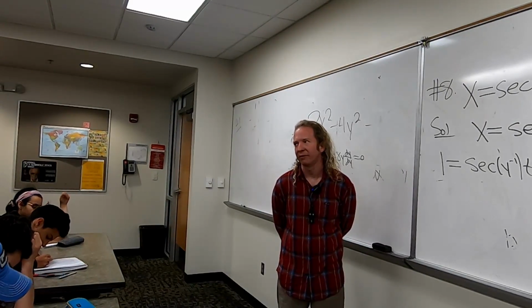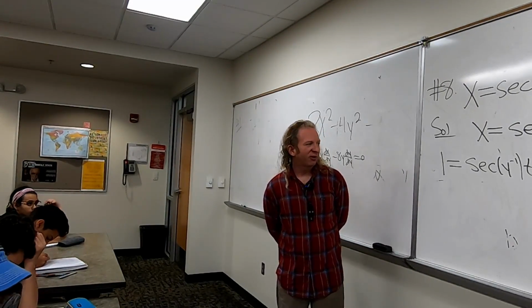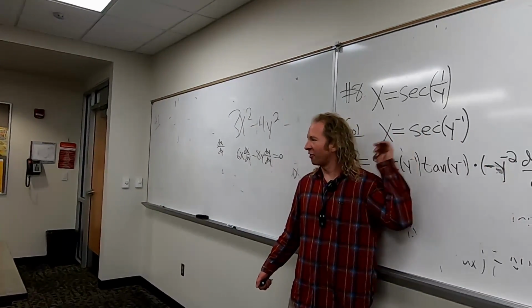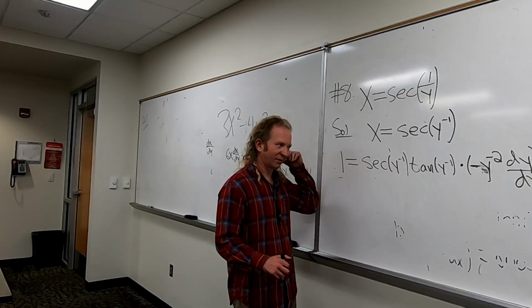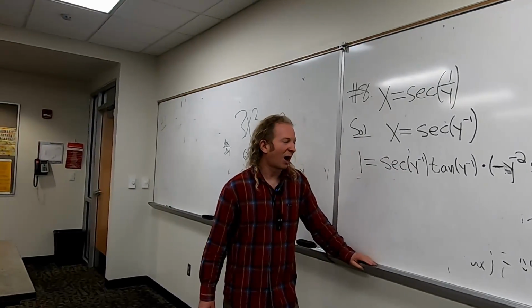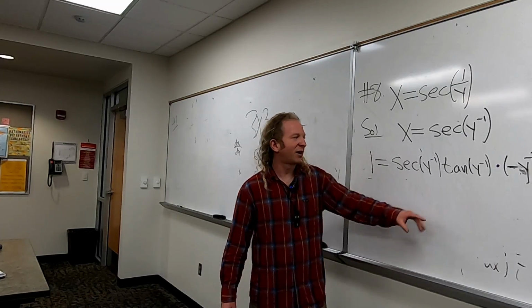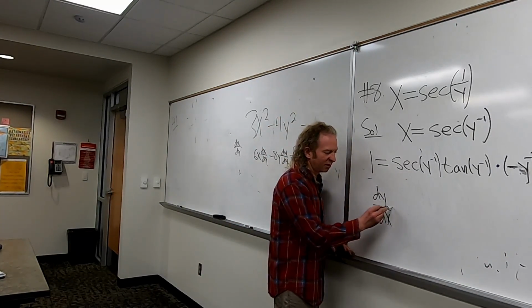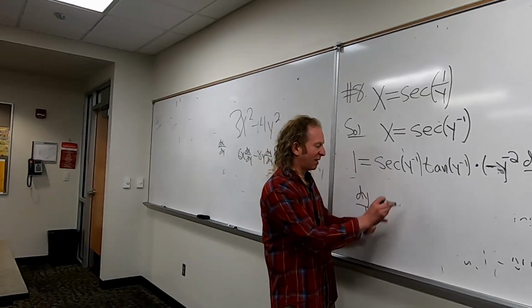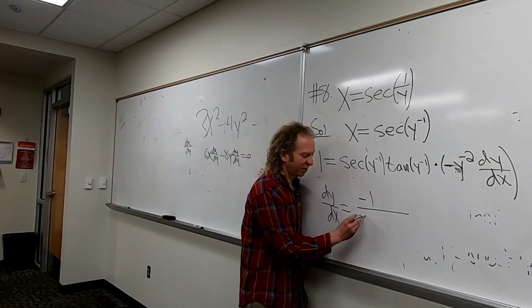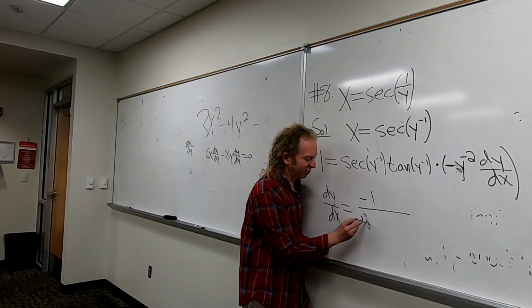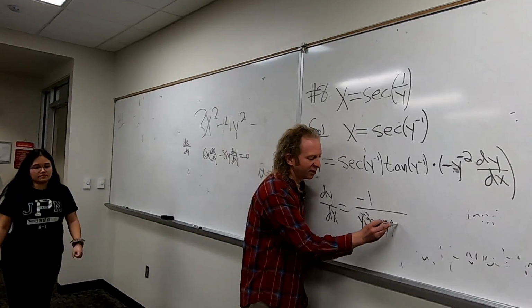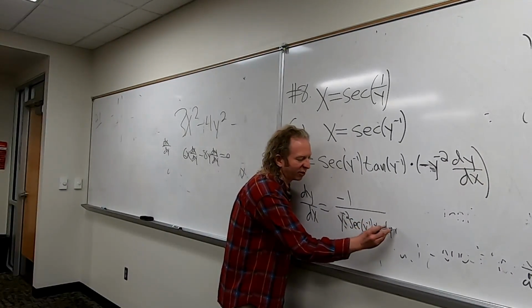Almost done. All right, I'm trying to figure out what the best way to do this is. Obviously, the dy dx is here, so I'm thinking everything needs to go to the other side, right? So I think we can just do that. We could divide by everything. Okay, let's write it like that. So dy dx, let's divide by everything. So even with the negatives, it'll be negative 1 over, and then we're dividing by the y to the negative 2. We'll clean it up in a minute. Secant y to the negative 1, tangent y to the negative 1.